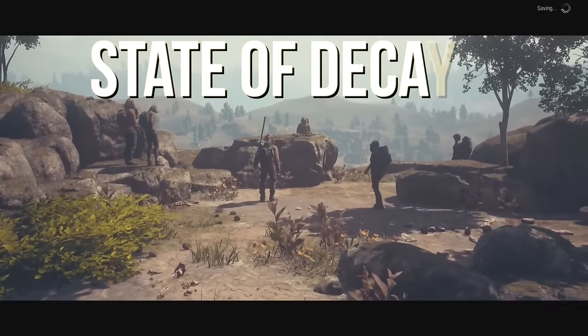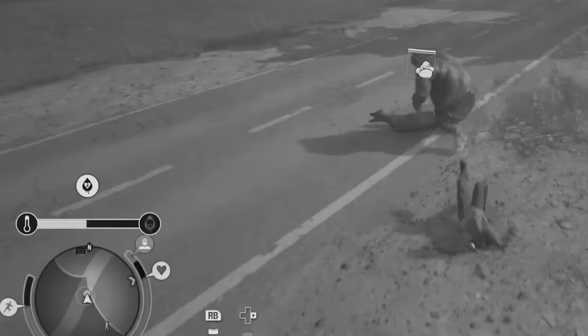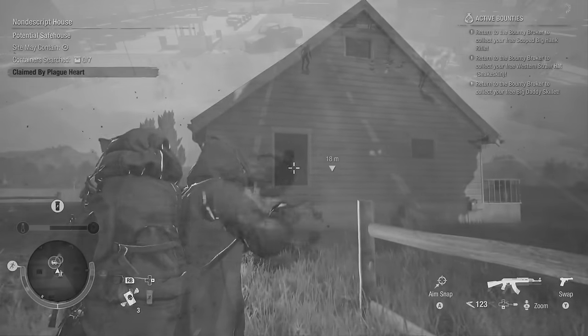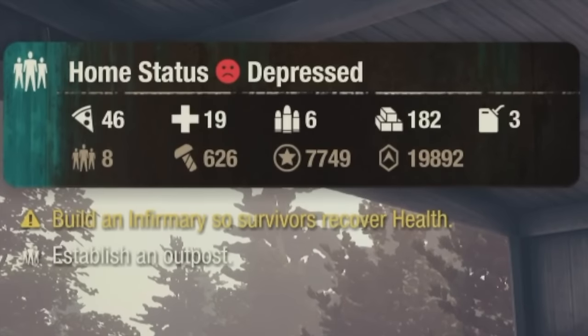This is State of Decay 2, The Return of the Warlord. The Lizardgang cult faces its greatest threat yet. After moving to Cascade Hills, they realize this town is owned by the dead. But not only do they have to defeat Lethal Zone, one of their own has turned against them. We're depressed, but not for much longer.